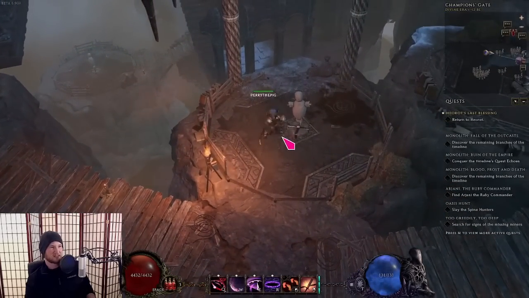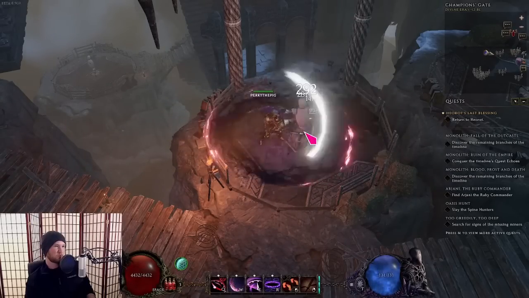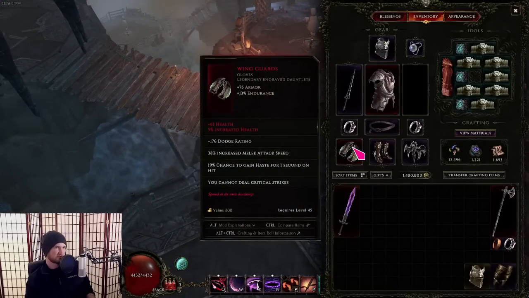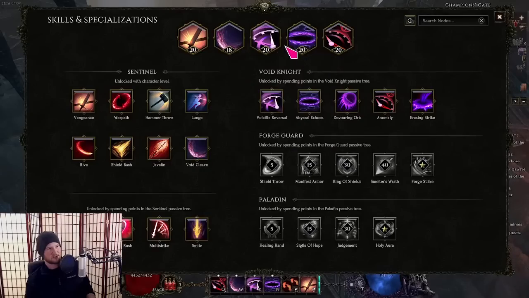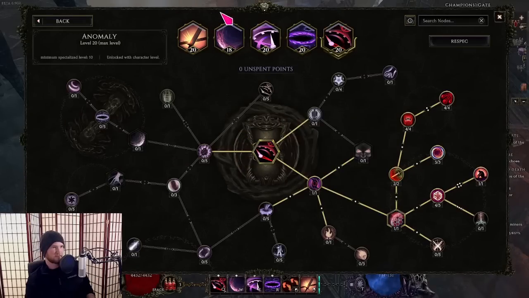And sometimes we go like this, and then we also cast this. In between each and every one of those, we want to be hitting the enemy to consume the abyssal decay, or else we're losing damage. Which is why we're using attack speed, which is why we have a good attack speed base, which is why we have attack speed in our volatile reversal, and even attack speed in our anomaly over here.